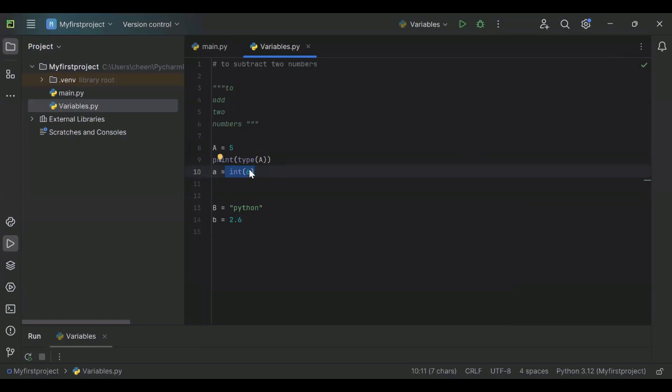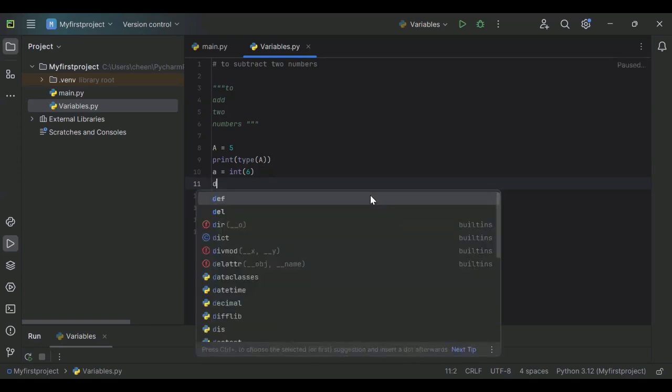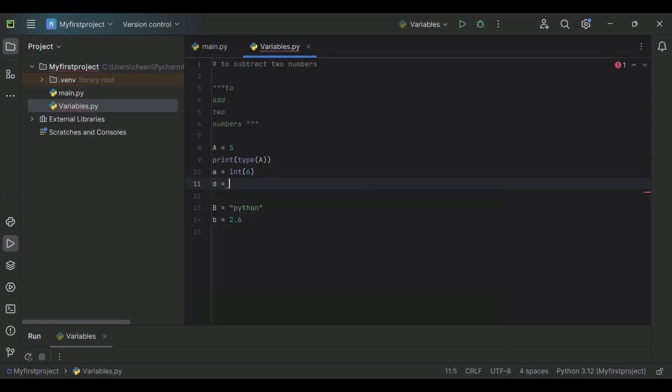So you can say a assign, and here you're casting it. You're saying integer and the value is 6. This is casting. So we are casting it with the class type. So this is int, and here in between I'm assigning a value to it. This is also one of the ways. You can assign a negative value, positive value, anything. So let's say this is another variable of mine, and here I'm assigning a negative value. That's also perfectly fine. You can store negative values also.